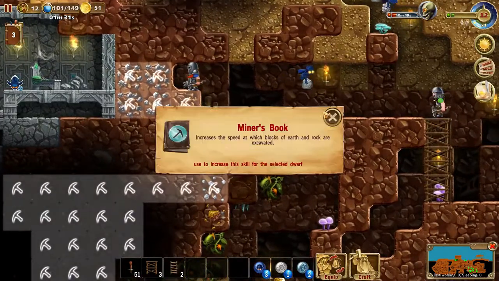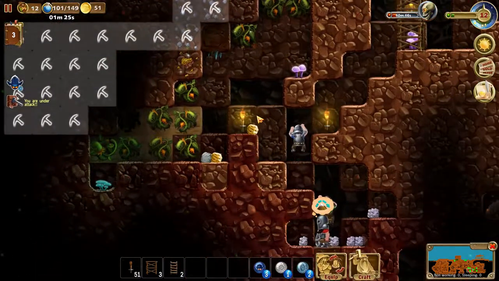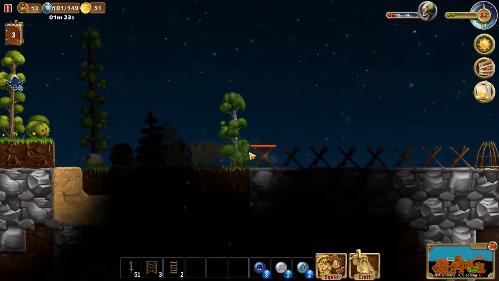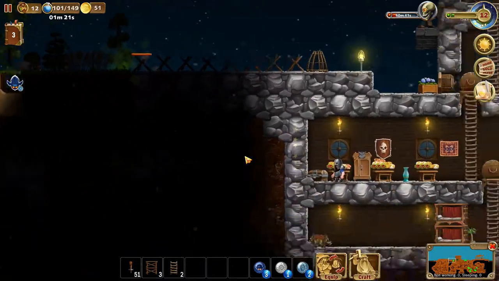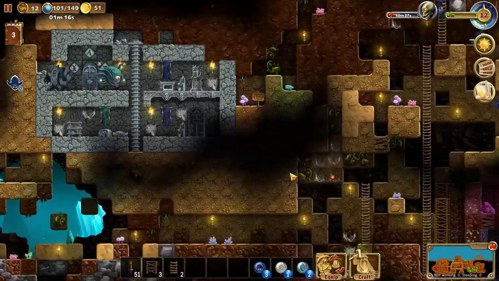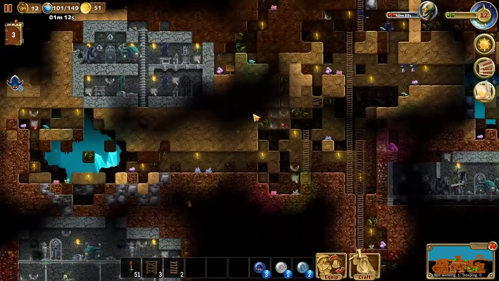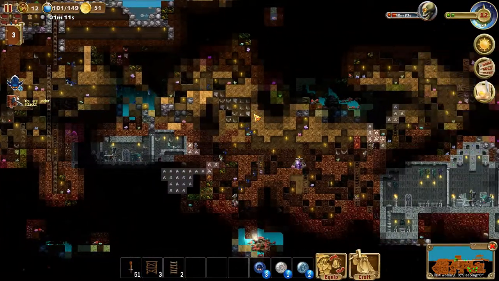Oh, what's this? Miner's book increases the speed at which blocks of earth and rock are excavated. That's pretty cool. A cool upgrade to have. We are under it. Yeah. He'll die when the sun comes up. Wait. Yeah, stop reminding me all the time. Okay. Where were we again? I lost it. Ah, over here.